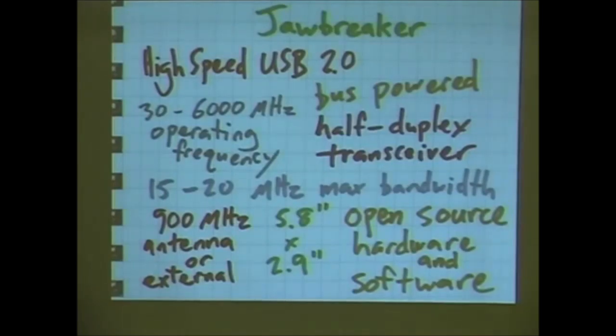So here are some more details on the specifications. As I said, it has high speed USB 2, operates between 30 megahertz and 6 gigahertz, but we're also working on getting the sampling rate up. So at the moment, we're able to sample about 10 megahertz worth of spectrum, and that's primarily because of limitations in the USB code right now, I think, and also some of the clocking schemes that we have on the board. We're hoping to lift that to 20 megahertz. The hardware's certainly capable of it. I think it's just a matter of getting a few details sorted out in the software that runs on HackRF.